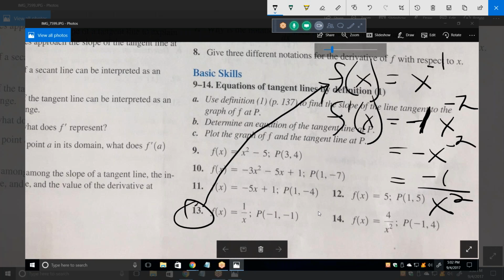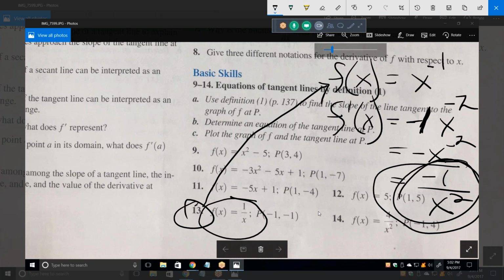In other words, what took us 15 minutes to do the hard way took us about 15 seconds using the power rule. And this is the only way you will do it once you get past this section. So just bear with this section. Derivative calculus is going to get a lot easier. But at least when you come up with an answer for your derivative function, you know what the answer should be if you know the power rule. The answer better be minus 1 over x squared, or minus x to the minus 2, same thing.